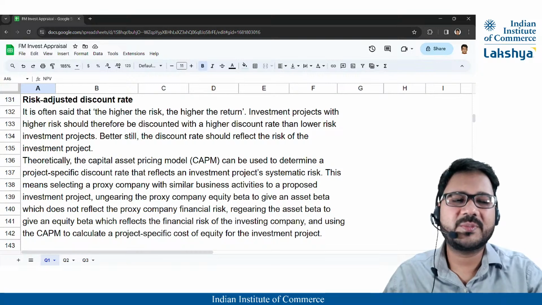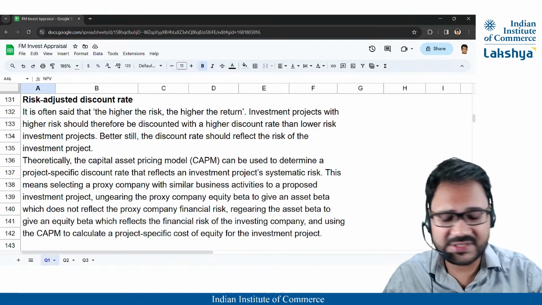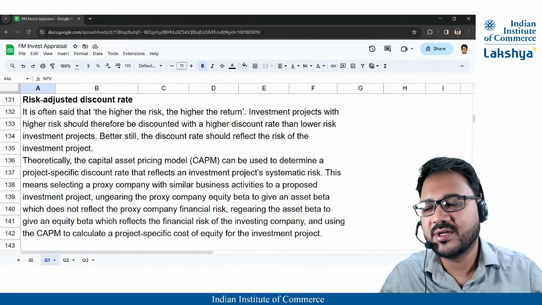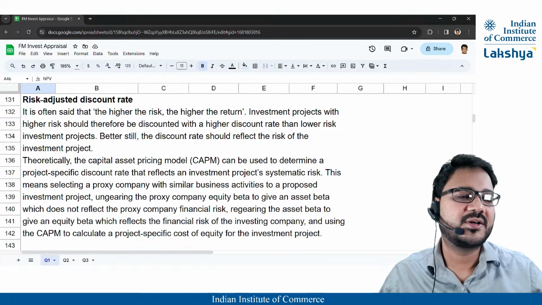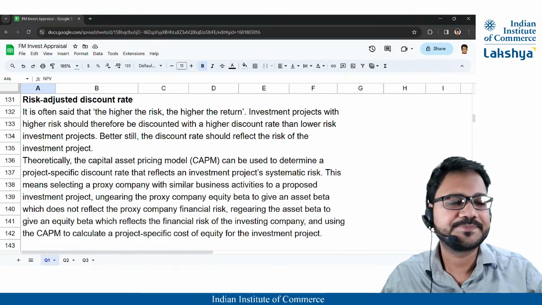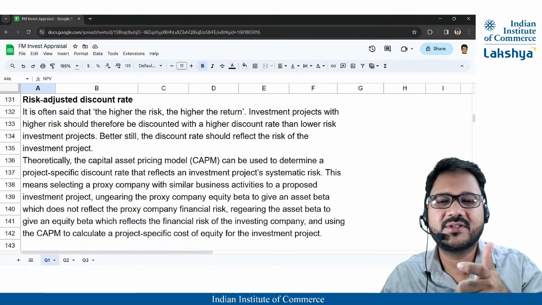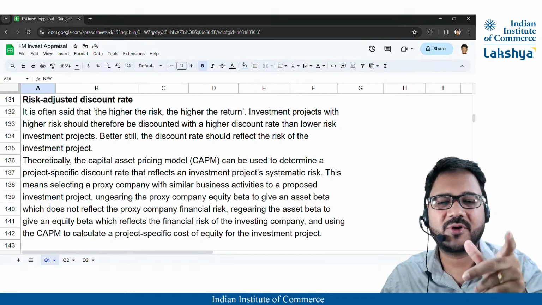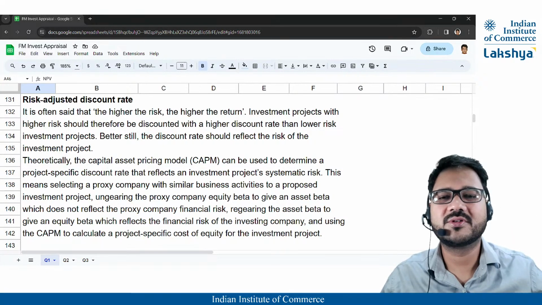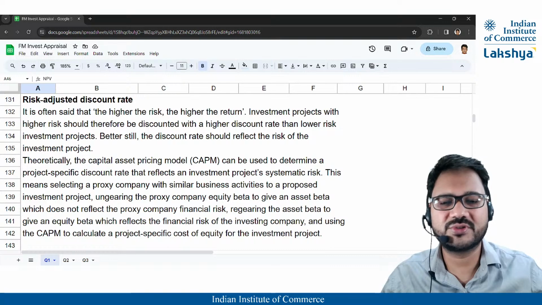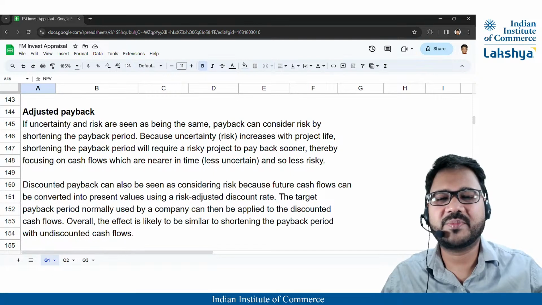Now, keep in mind that if your business risk is changing along with your financial risk, say, for example, you were manufacturing t-shirts and then all of a sudden you started manufacturing watches or perfumes. Different business, different risk, therefore different asset beta, different proxy beta. Since different asset beta, you apply your gearing to it and you will get a new equity beta also, which is what we use. So read through this. And then lastly, adjusted payback period.